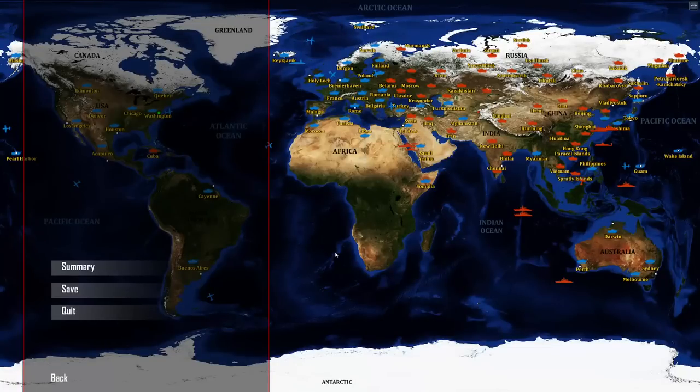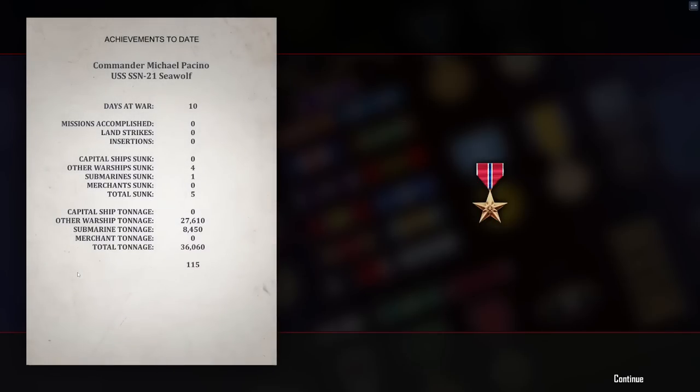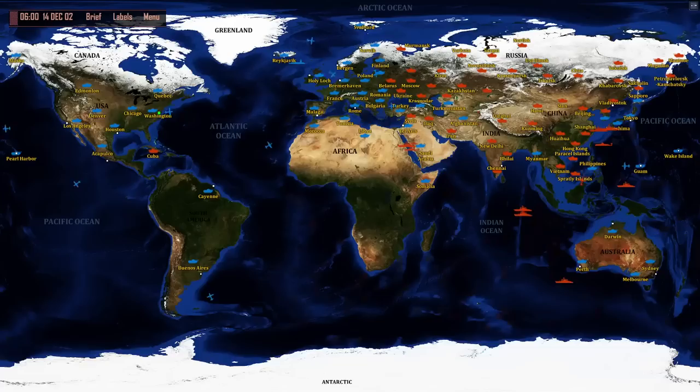It's episode 2 of the Cold Waters campaign, where I'm operating on the global map. My current mission is to deal with a couple of cruisers. So far, I've only been at war for 10 days. I have managed to sink quite a bit of tonnage, including a submarine and 4 warships, for a total of 5. This has given me 115 prestige. I'm not exactly sure what that means. And my crew has gotten more experienced. Not exactly sure what that means either.